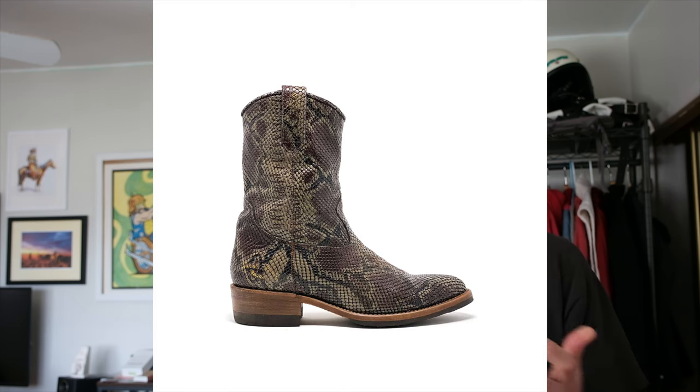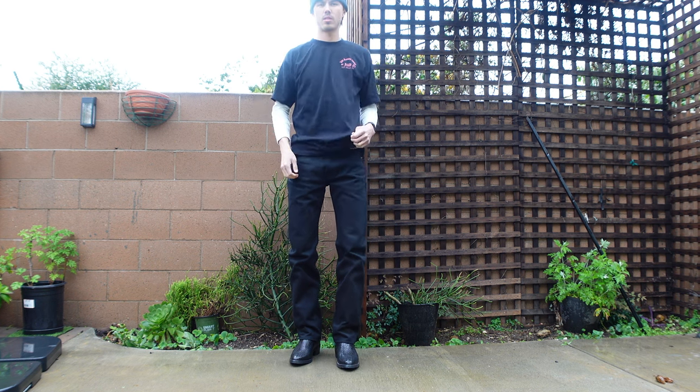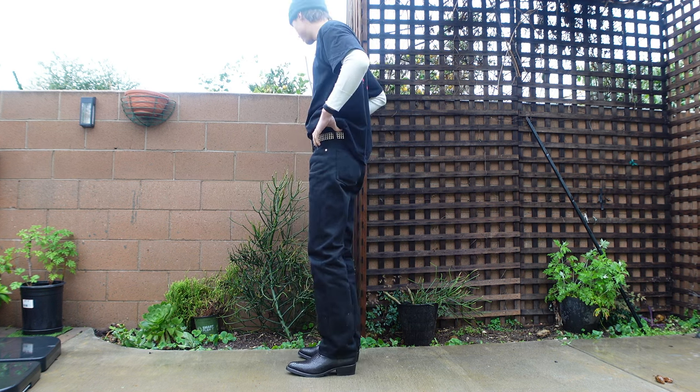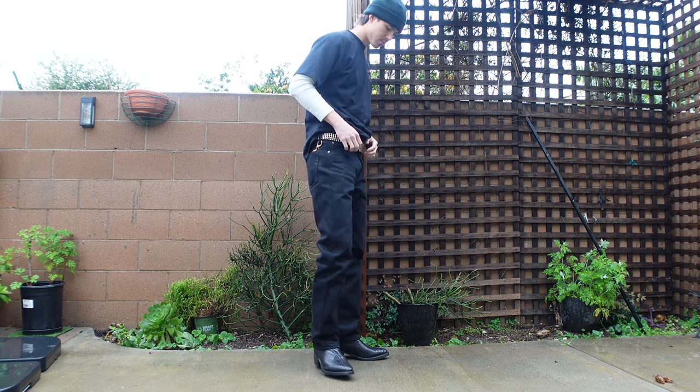I was super stoked on the white pair, but at the same time I was like, I don't know if I would be down to wear those as often as I would a black pair. And I had just been snooping around their website a little bit last week, and I saw that there was a black pair that was coming out. And I actually hit them with an Instagram DM, and I was like, when are these gonna come out? And I think they might have said the next day.